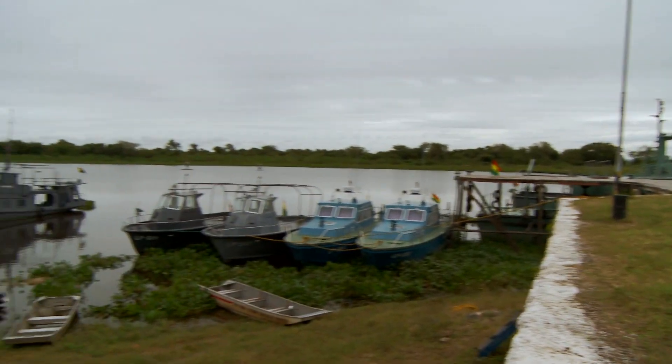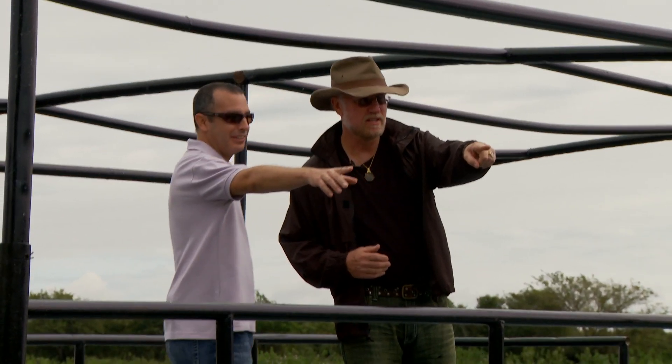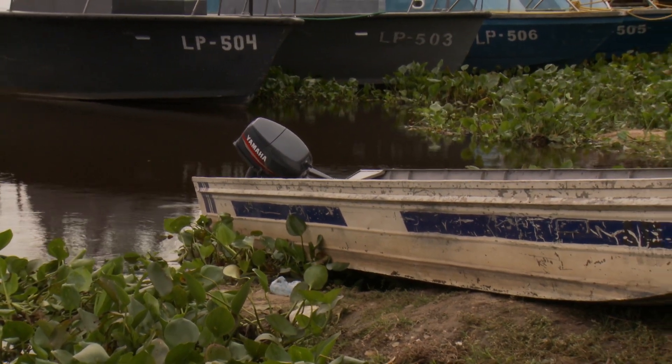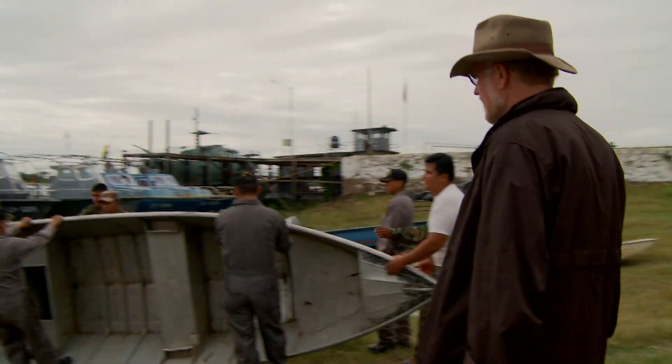The boats are ready — Romero got the navy to give us some good boats for the trip. What looked promising at first turned out not to be our boat. Ours was a small aluminum one — the fastest available to get to the mine. Bigger boats would add four more hours. This is a long trip through the Pantanal, which is filled with alligators, anaconda, and piranha — and they gave us a couple of small boats. They did say they would repair the holes before we left.